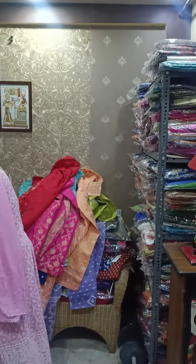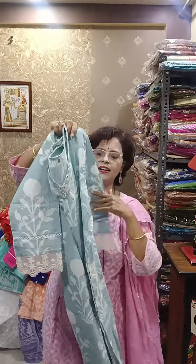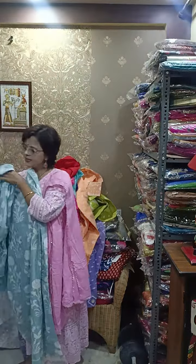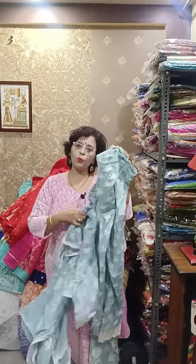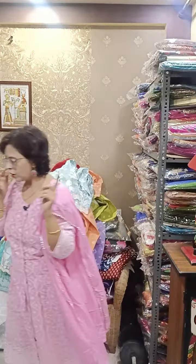Now moving towards some cotton pieces. The piece I'm showing now is not festive wear — it's perfect for daily wear, for office. This is Jaipuri mulmul hand block pure cotton hand block. With this there is a pant — the back side has elastic and in front there is a drawstring. One side pocket is also there. This is the block print in pant, this is the block print in kurti — a sober, simple piece. 2.25 meter long dupatta. Length is 46, two sizes available: 42 and 44.